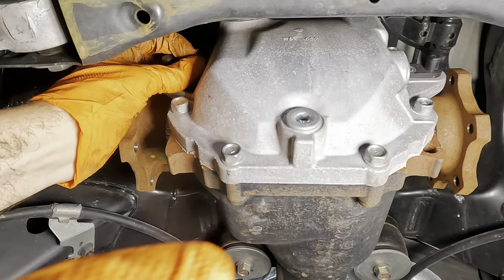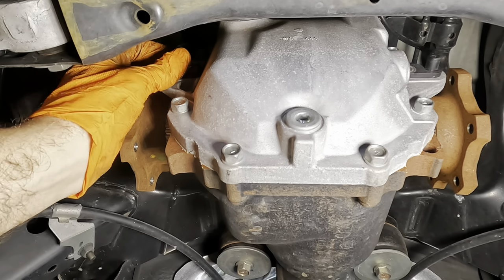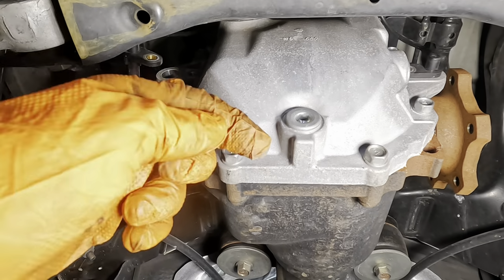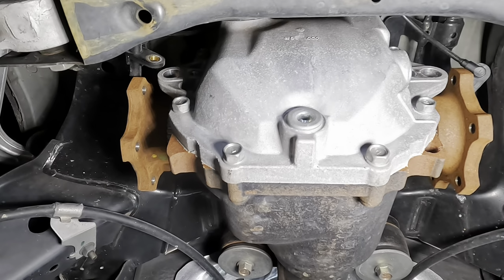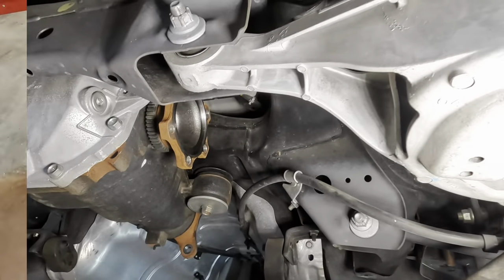I meant to put that down there so I could free up my flanges. That was deliberate. I was testing the concrete. Okay, there's one speed sensor. Set that one aside, and then the other, we'll pop that one out as well. Put that aside, good. Okay, let's back up and regroup here. See what we're gonna do next.